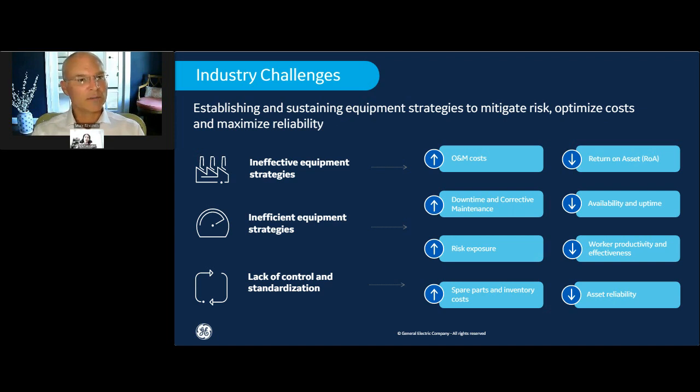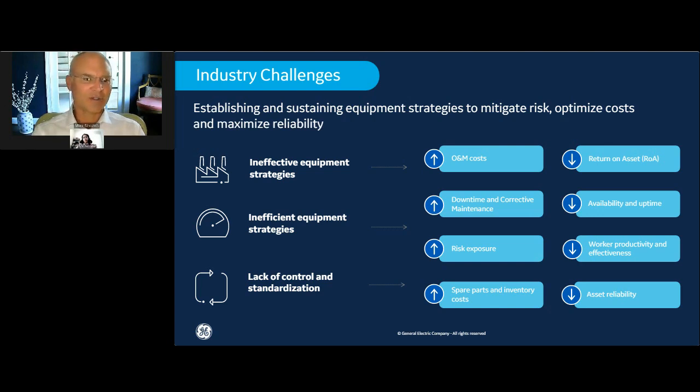Now, we can have focus and initiatives in particular areas depending on our business environment and what our corporate objectives or business objectives are, but those are the primary things that we need to do. And so at this point, also, many of the customers we work with are really struggling with three basic elements of this, and that would be they've got ineffective strategies in place. So they know most customers have PM programs in place, and they're performing preventive maintenance, but they're not sure how effective those programs are, and from a cost perspective, they're not sure how efficient those investments are today. And that also dovetails into the lack of control and standardization around these equipment strategies.